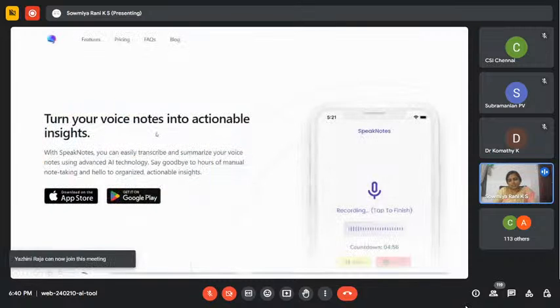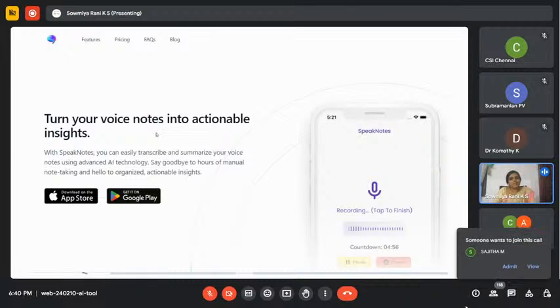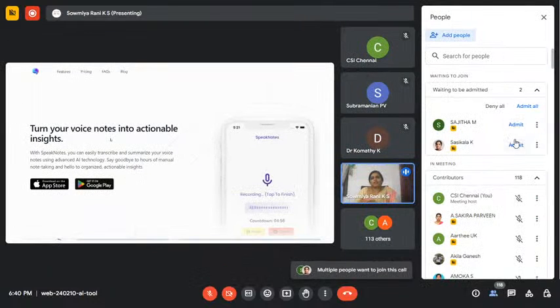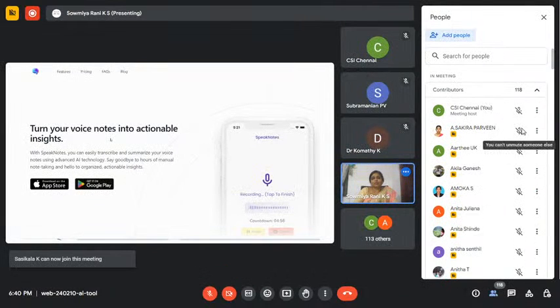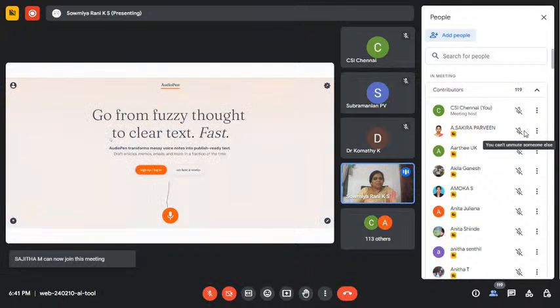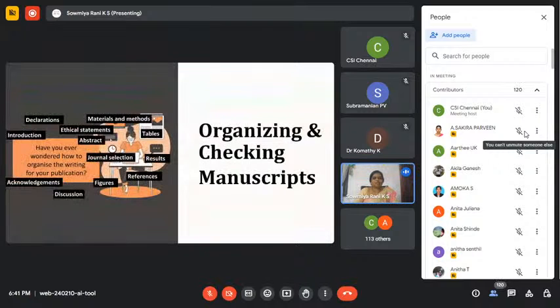Now comes a stage where you will have to add your own notes to your papers, commentary, the discussion points for the papers. This is where tools like Speak Notes can help you to dictate notes instead of writing them or typing them out. Audio Pen, again, is a great tool that works to take your dictated notes and convert it into clear text in a pretty good time.